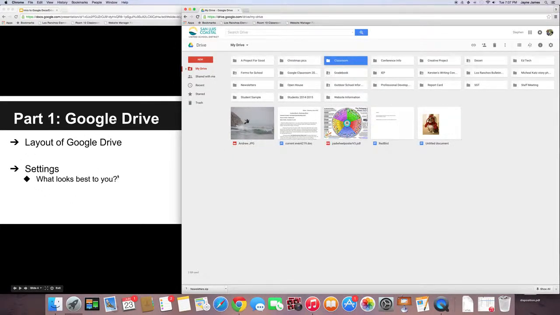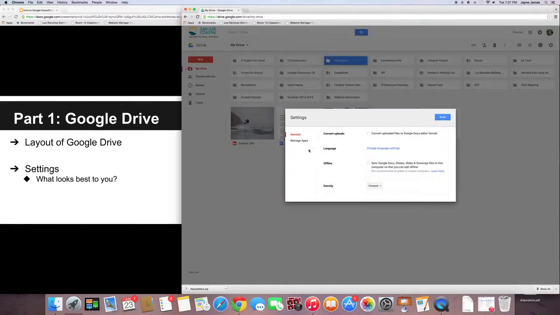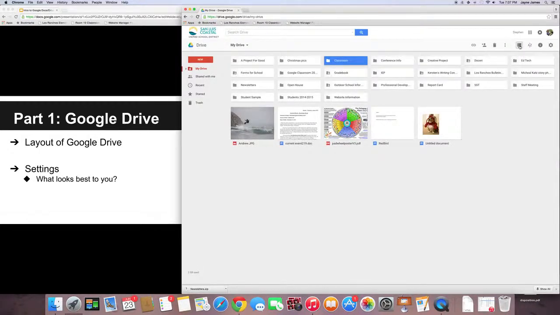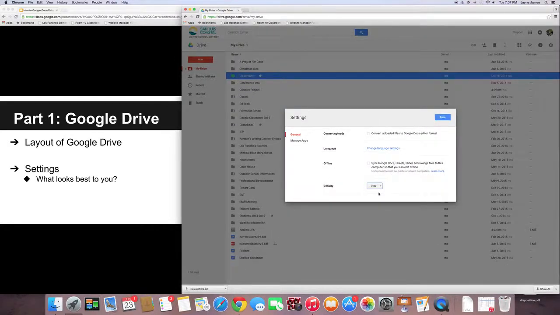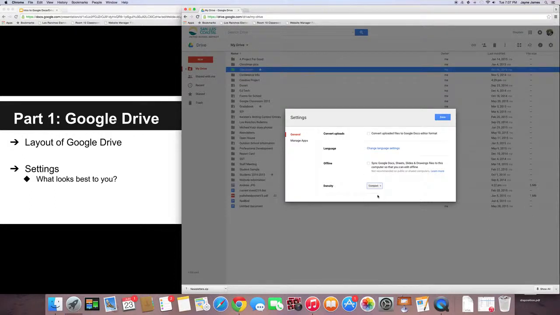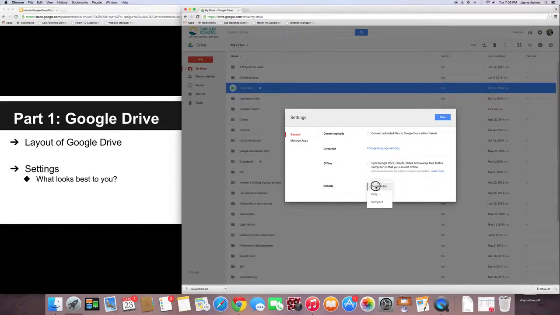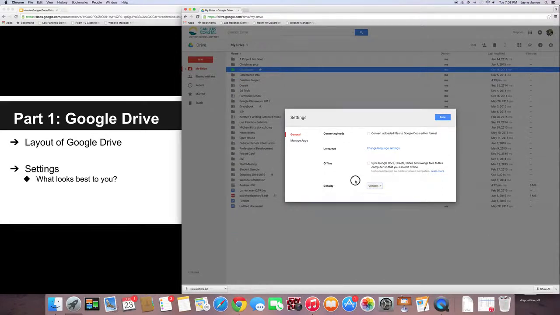And then here's our last part, the settings. There's a couple ways that you can customize it. If you click on the settings icon and go to settings, there's a couple things you can do. Where it says density, if you want to change basically the size of the icons on your screen, you can choose between comfortable, cozy, and compact. So comfortable looks like this. Perhaps we'll go to the list view, which will be better to see. So that's comfortable. We'll go back to our settings. You could go to cozy, or you could also go to compact, which is smaller. So depending on the size that you want, I'm going to go back to compact.